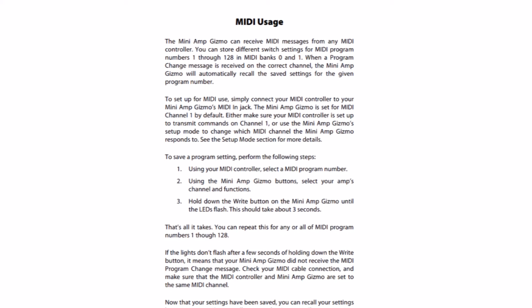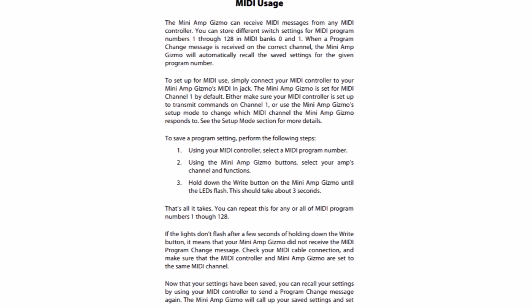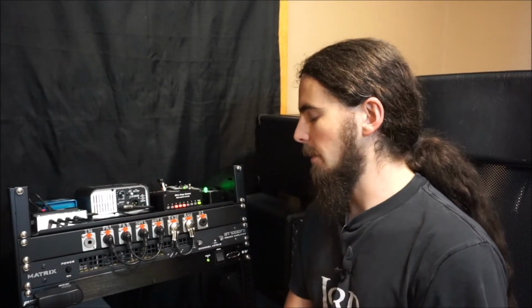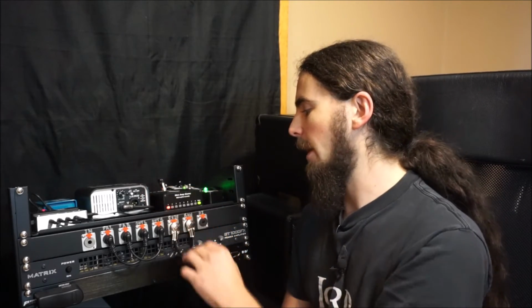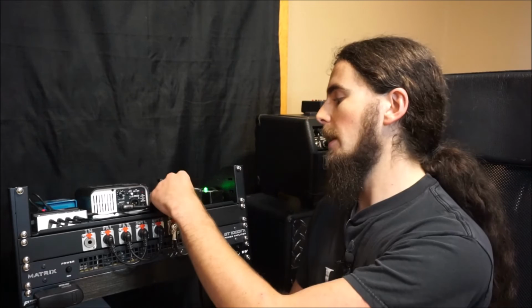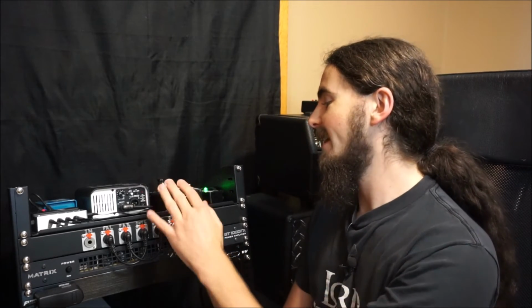Now, as awesome as it is just to be able to push a button and make an amplifier work, it wouldn't be too useful in a real-time scenario. So that's why you can write it depending on whatever command it's getting at that point. It will say, okay, when I'm getting this continuous controller command, then this is the combination of buttons I use. And when I get the next one, we'll write that, okay, this is the combination I use. So you can use that with a pedal switcher, or pedal loop switcher, and have all sorts of tonal options at your convenience. Though for me, most of the time, it's just like, hurry up and get to this channel quicker. And that's good enough.